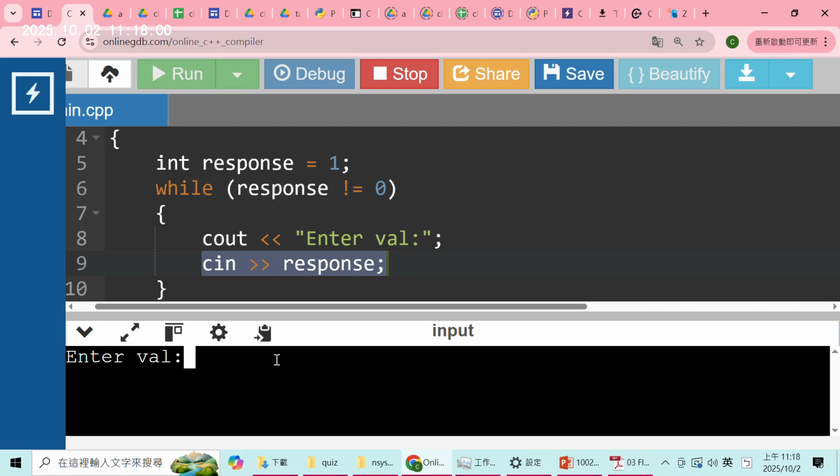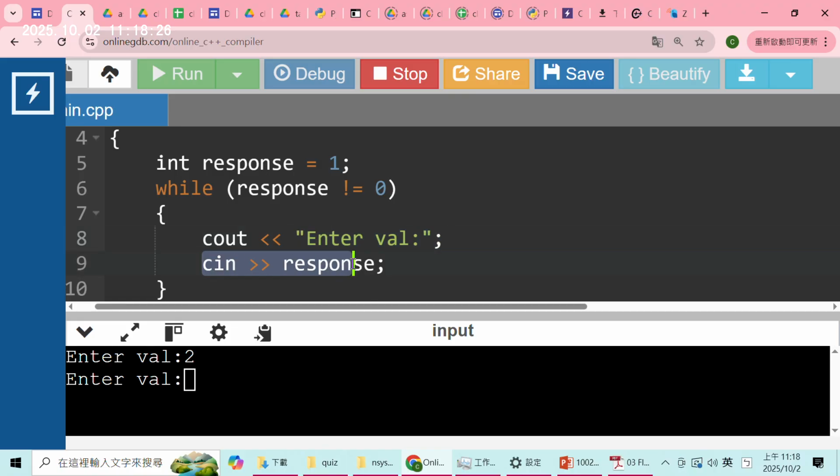Now suppose we enter 2, and you press enter. The 2 will be assigned to response, and this Boolean expression is evaluated again. Because 2 is not 0, the loop will continue. So the program prints enter value again.